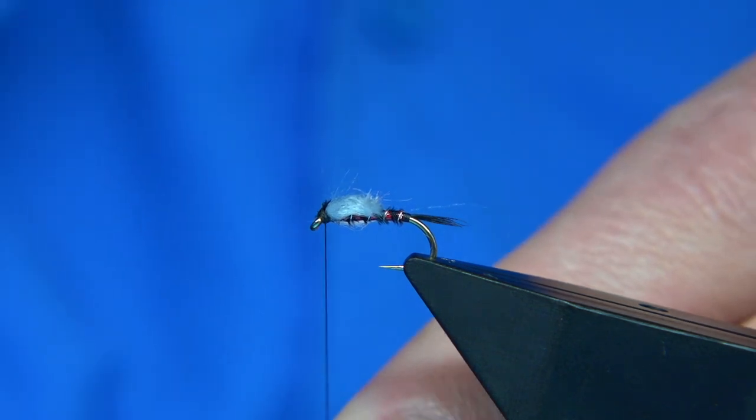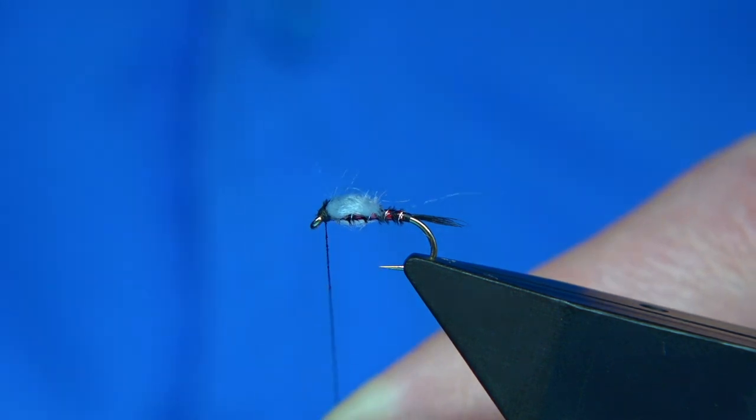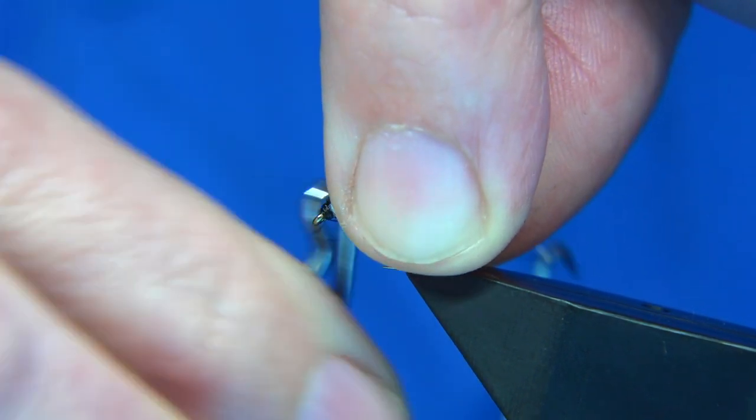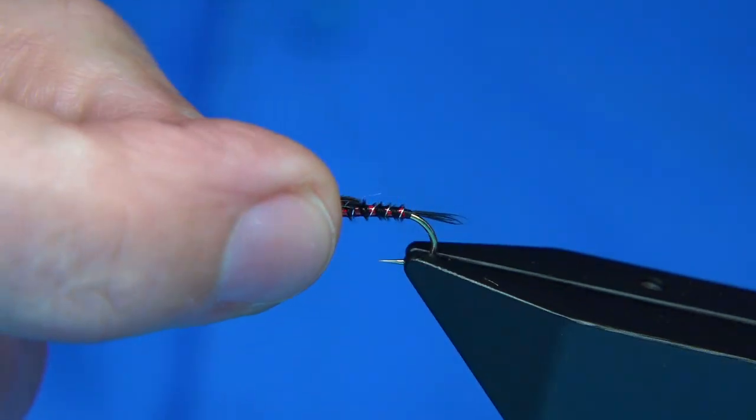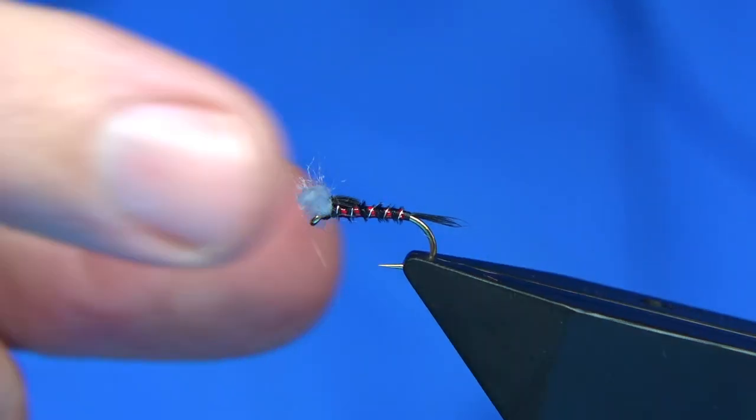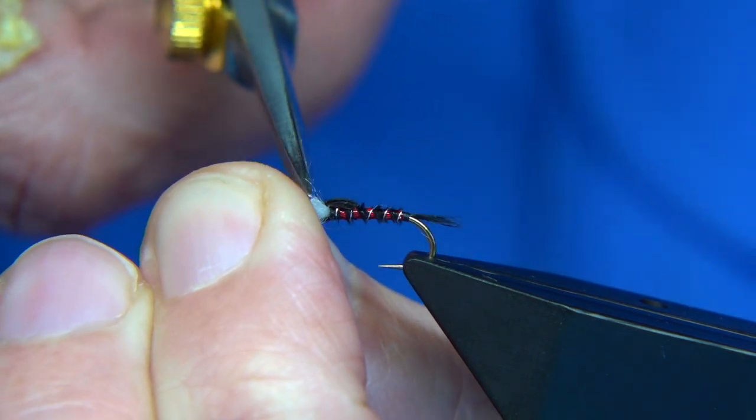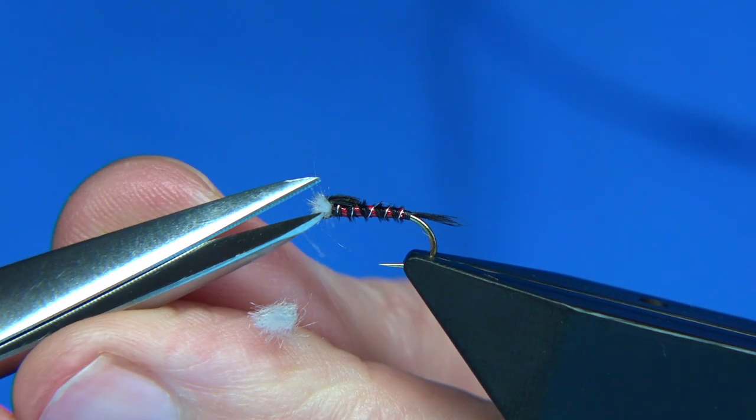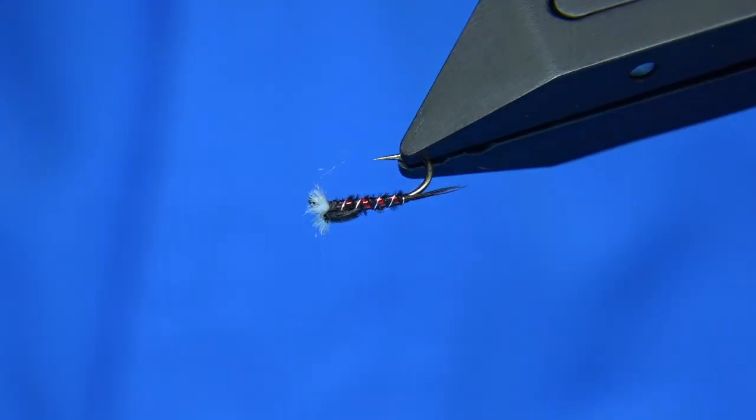And we can whip finish. Now we could put a wee bit of varnish on my thread here to lock in my turn, or whip finish. Just hold back the breathers at this point, and then we can whip finish. Trim our thread away, and then trim the breathers. One of the easiest ways is to throw it over the front, or just either side, it's up to yourself. I usually pull them forward and trim in front of the eye of the hook. Just a wee bit there, if you miss one or two, just run them back.